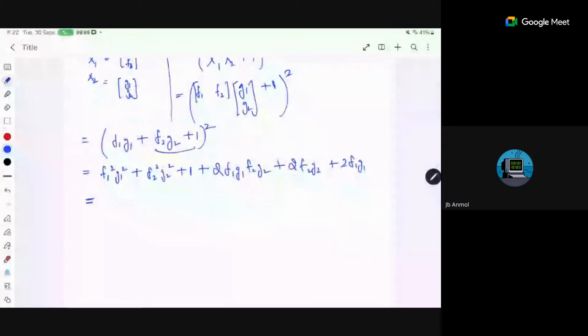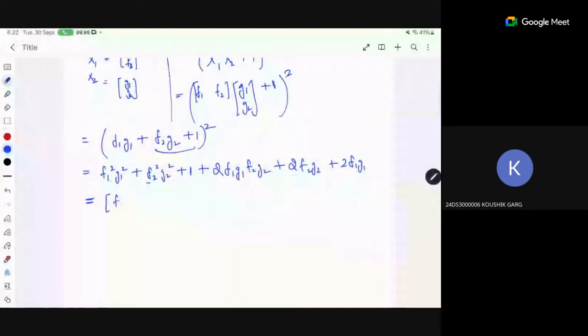Now what happens? Again we'll have to separate basically f and g. So if we have to separate this f and g, how can we write this? Okay, can someone tell me? It's the same as what we did previously. In the previous example, we wrote the equation of a circle in the form of two vectors. Now similarly, how can we write this term that we have currently? F1, F2. Yeah, tell me.